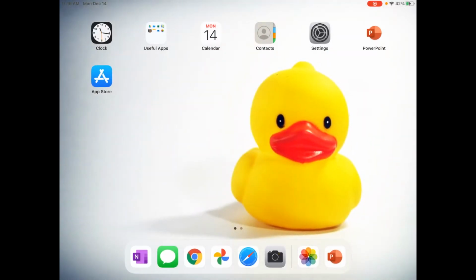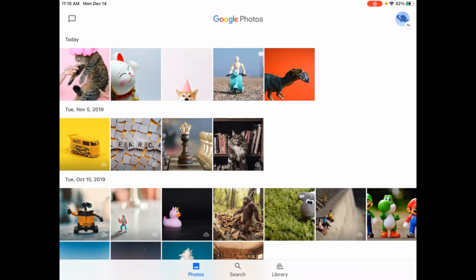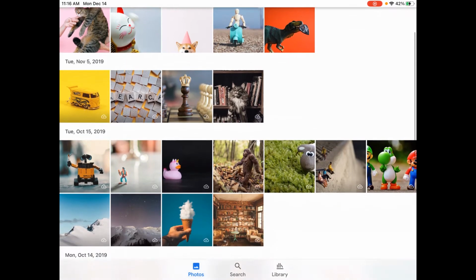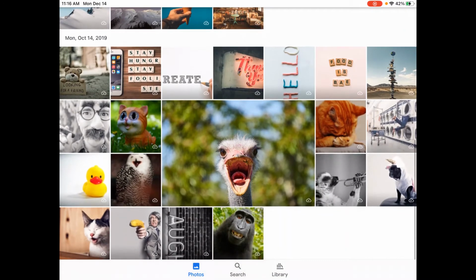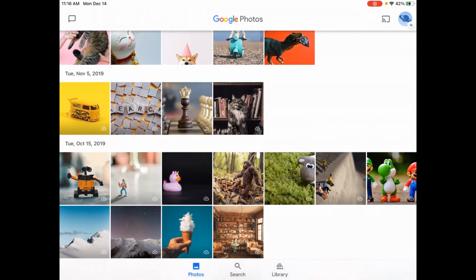I'm going to go to my home screen. Google Photos is down here on the bottom. It is the primary color fan, I like to call it. So I'm just going to tap and open that up. And you can see right away, it just opens up right to my photos. I don't have a lot of very exciting ones on here. These are just ones that I use for classes and demonstration. But it'll show you all your photos.